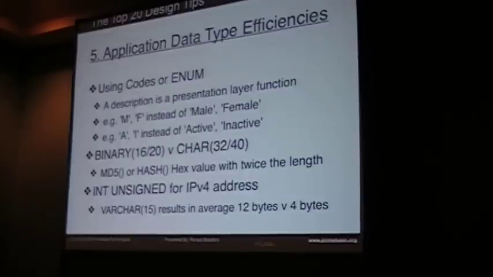However, there are classic examples, and I was showing here, things of gender or status. When they're not going to change, you can define them as an enum, and you get 2 benefits. First of all, you can actually define the column as, in this case, male, and you'll actually see in a result set the word male, but actually internally it's going to be stored as 0 or 1. So it's only going to take up 1 byte instead of, in this case, if we were storing a database, it could take up 6 bytes.